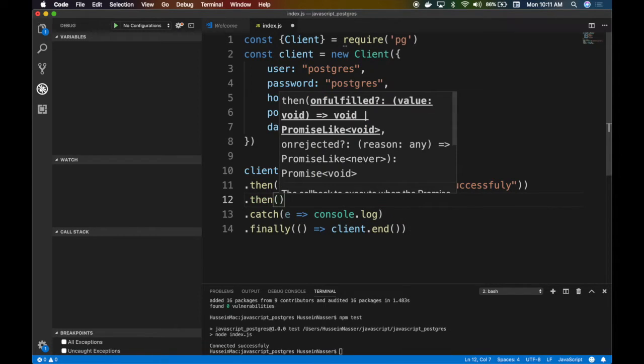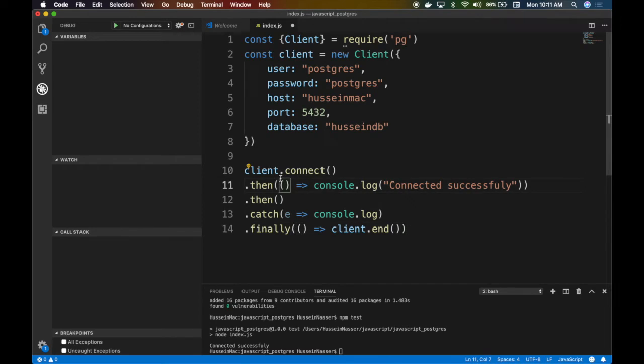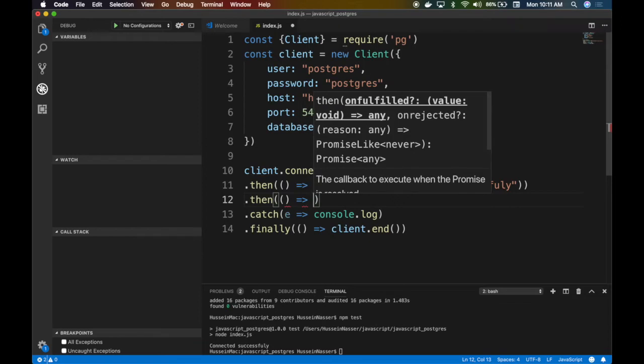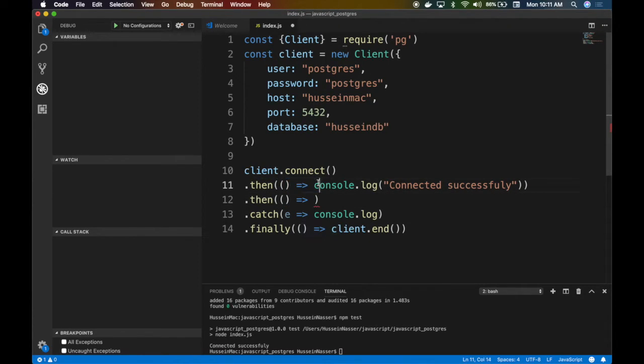Now we're gonna leave the catch here, and then we're gonna add another then, now that we are connected. The beauty of promises in JavaScript is that they chain things together. As long as it's successful, it will call the second then, and you can put more code there. That's how we do functions in JavaScript, by the way. This is a one-line function without a parameter. This is a function with a parameter called e, which we apparently forgot to print.